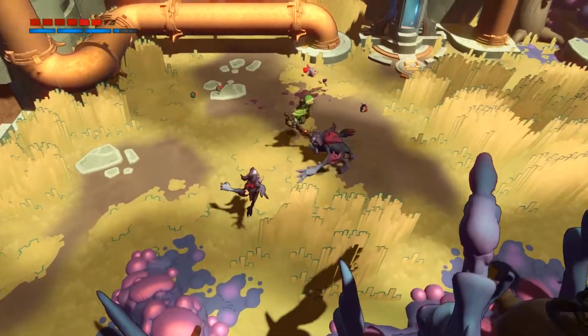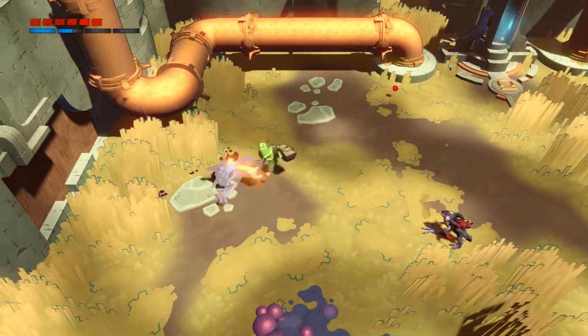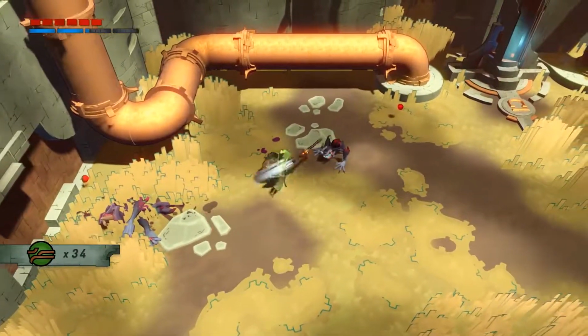Hey, buddy. Oh, there's a big guy. Yep. No, come here. Boom. Trip. And then we shall end you. So hopefully you stop spawning.